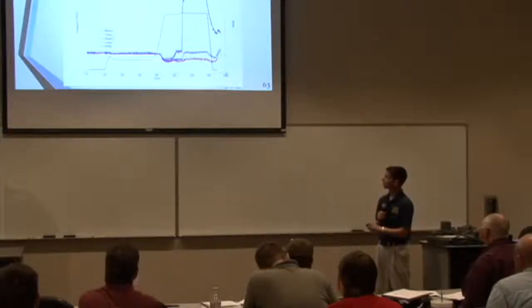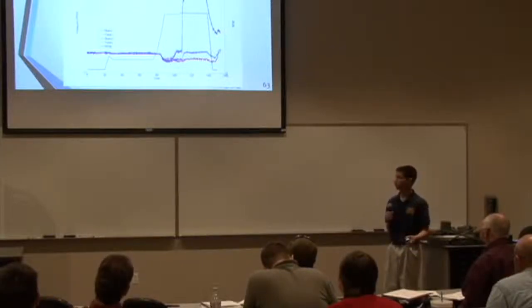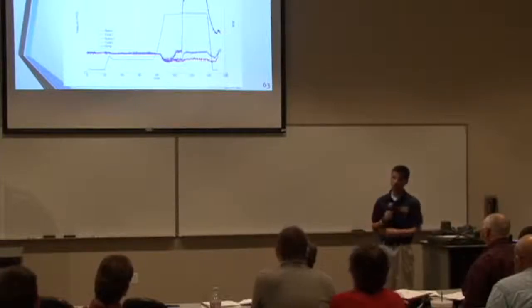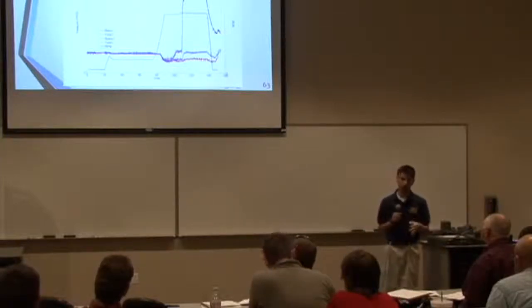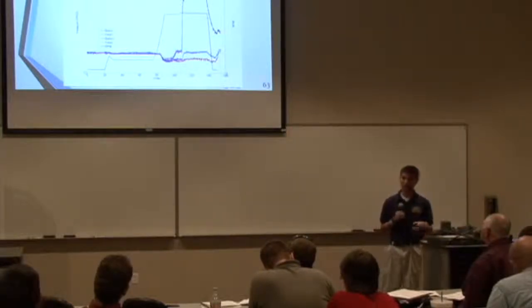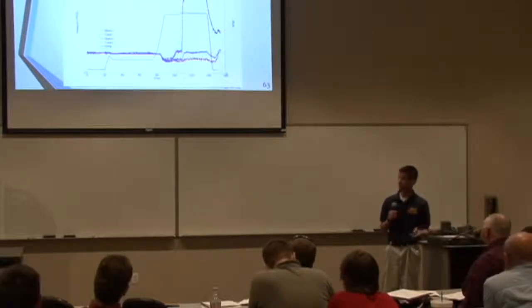If we look at it from the point of view of the change in pressure, we can see that it starts out at about 12.1 PSI. As we spin up to 600 RPM, we can see all four pressure transducers drop, and that, again, is due to the rotation. This little bump right here is from when we initially turned on the blower, before we opened up the door on the blower. When we open up the door on the blower, there is a significant increase in the total pressure, and from the difference between the two totals and the two statics, we were able to actually measure the dynamic pressure.